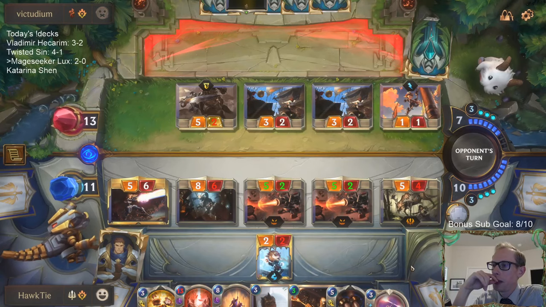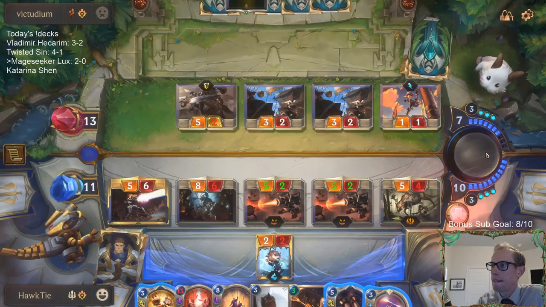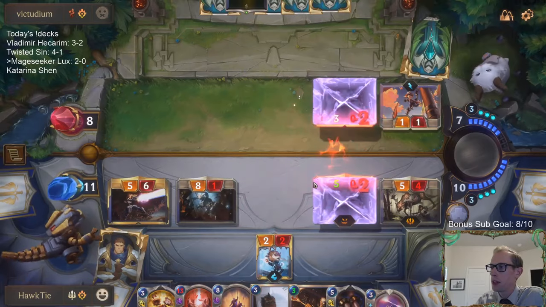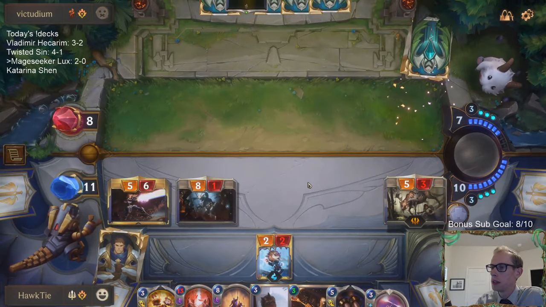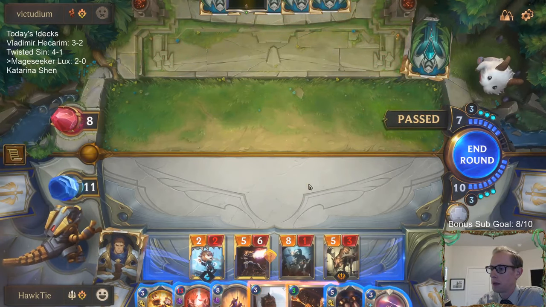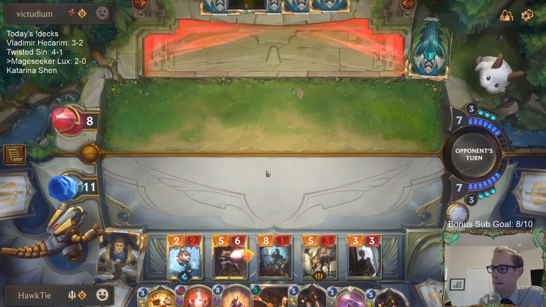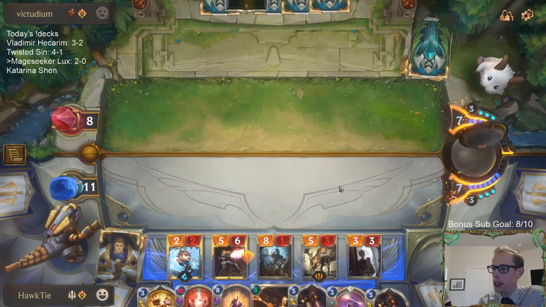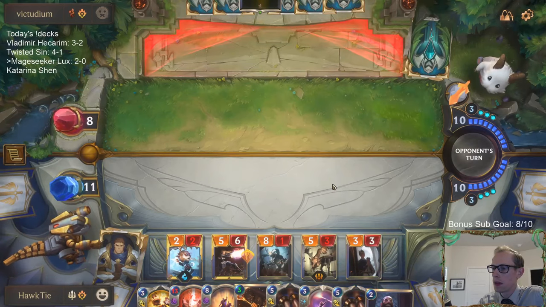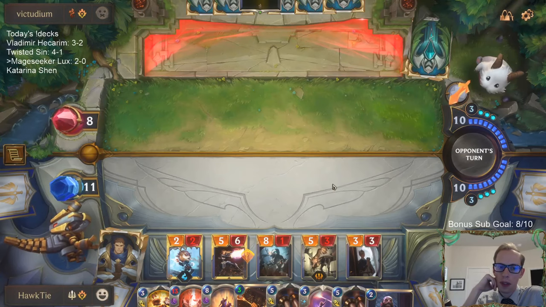I don't think I attack with Heimerdinger. I don't think that the upside of the 2 damage is worth it. So I don't want to use any of this mana to protect Heimerdinger from just a 3-2 or something. Alright, so I have detain, and get excited. Yeah, I guess you're right.